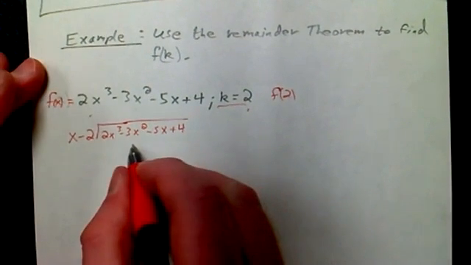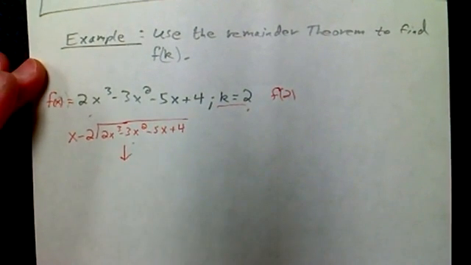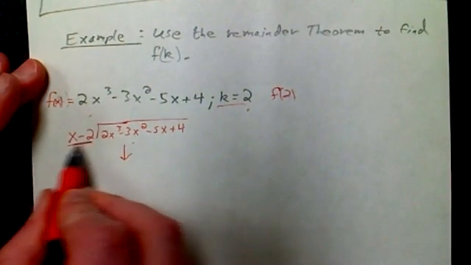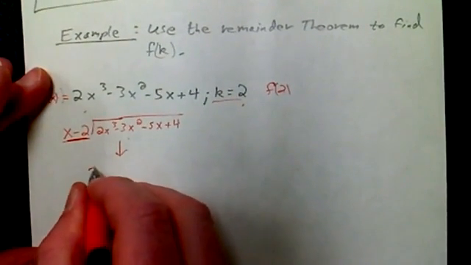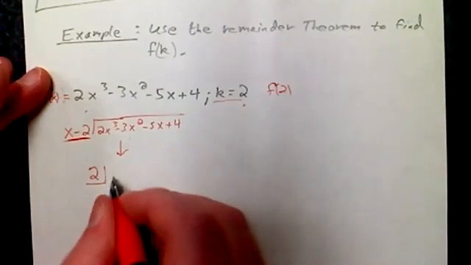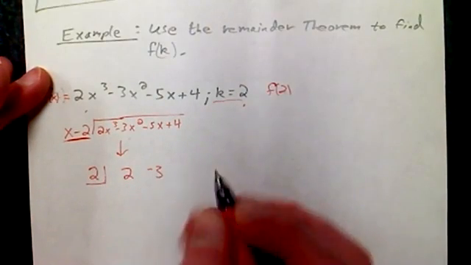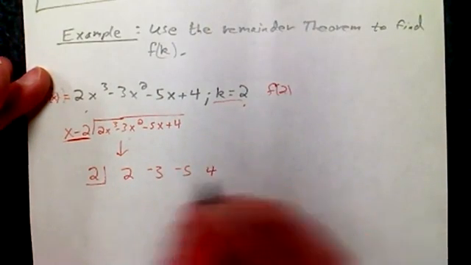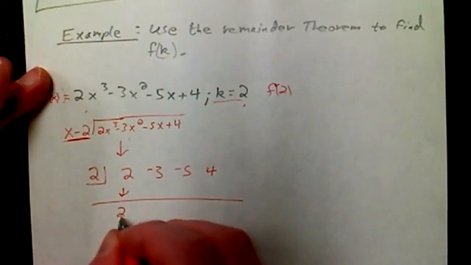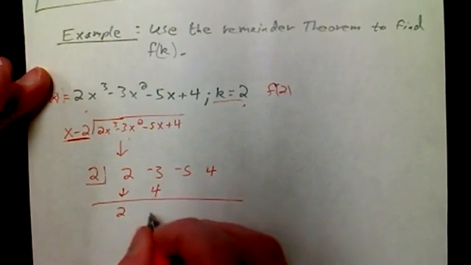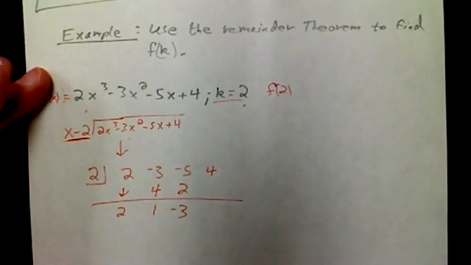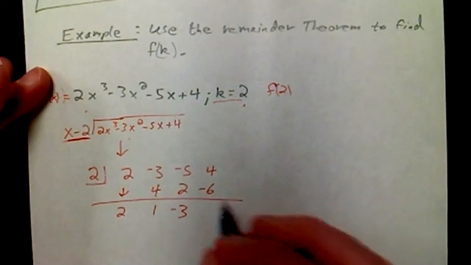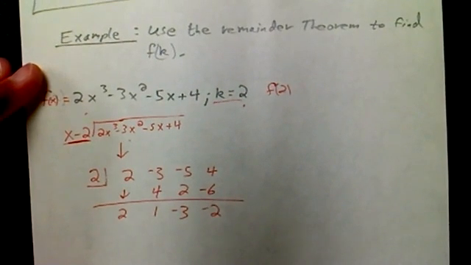Okay, so of course, what's quicker is I'm going to use my synthetic division. So if I look at this, okay, what's the 0 of that? The 0 is 2. And then I'm going to do the same thing I've been doing with the coefficients, and I'll do my synthetic division. This is a lot nicer than the long division. That's 1, that's 2, that's -3, that's -6, and that's -2, okay?